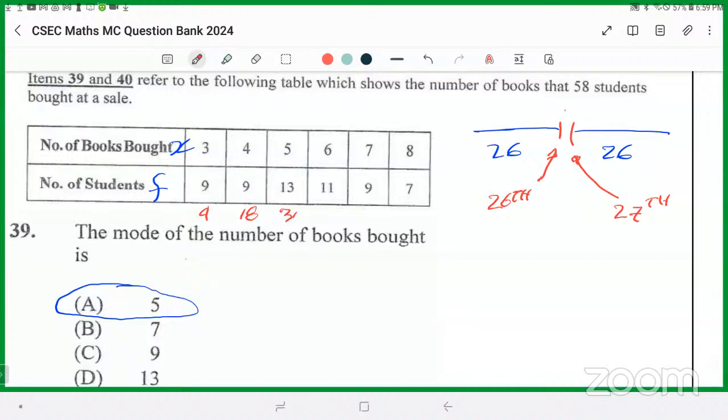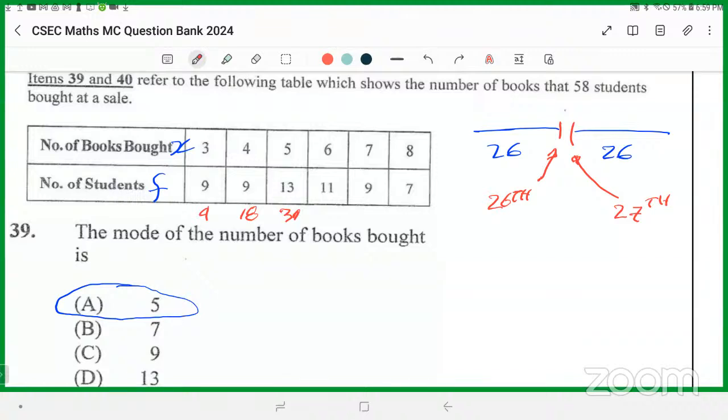31, right? So the 26th and the 27th student are both inside here. Can you understand that? Because when you finish the first 9, you have 9 students. Then this now you account for 18 students. Then from the 18th student to the 13, you have 13 more students here. You got 18 plus 13 is 31. So this group includes the 26th and the 27th student. So the 26th student bought 5 books and the 27th student also bought 5 books.